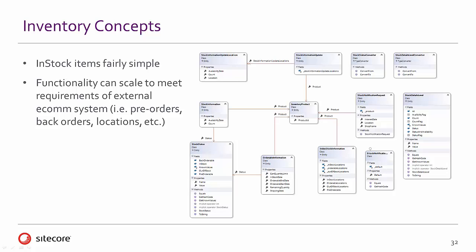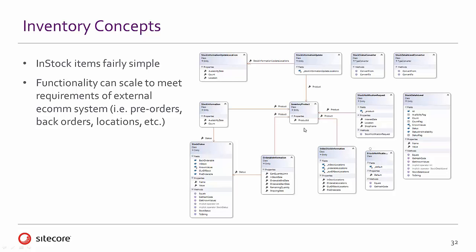So now that we've covered price, I'm going to spend a few minutes on inventory. Now, unlike the price example, I'm not going to go through the entire chain for inventory, looking at the pipeline, looking at the exact code on the back end, because functionally they're very similar. Both price and inventory do generally, by default, require live calls to that external e-commerce system, and so it's really not worth going through that avenue again. However, I will spend a few minutes looking at the entity model for inventory concepts.